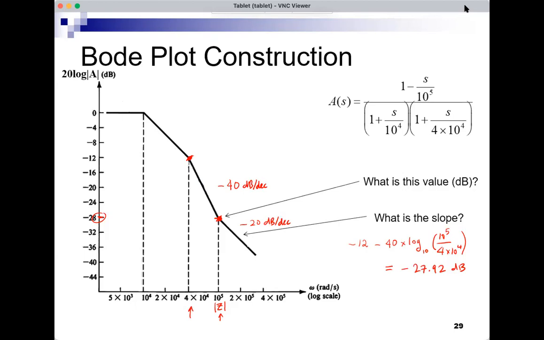So this is the gain at this point as calculated from this formula. But remember that this formula is giving me the gain for the asymptotic plot, and that the actual plot, the blue curve, is not exactly following the black lines. There are no sharp corners in the blue line, but this is a very good approximation to the blue line. And this is it. This is the Bode plot for magnitude, or the asymptotic approximate Bode plot for magnitude.